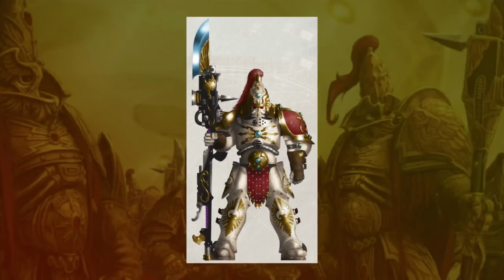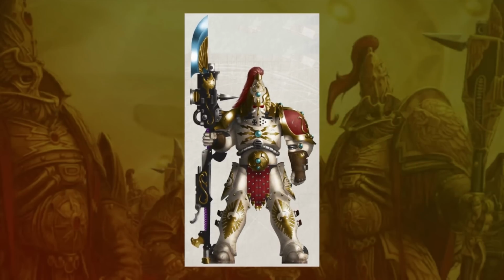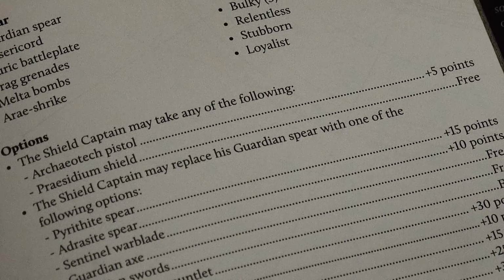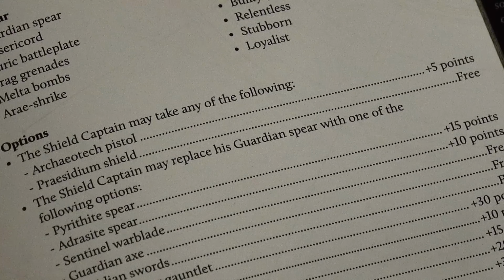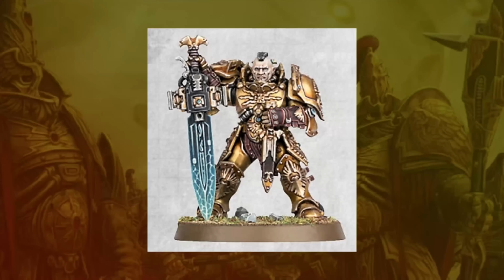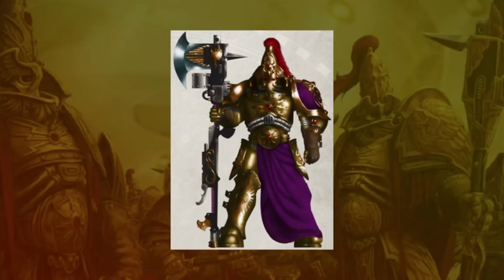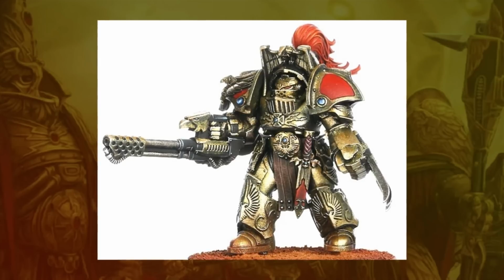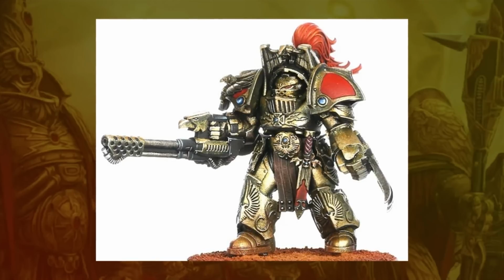You've got the standard Guardian Spear, which is a souped-up bolt gun on a halberd, with options for the Pyrothite Spear, which swaps the bolt gun for a melter gun, and an Adrastite Spear, which swaps the bolt gun for an Adrathic weapon. They can also take a Sentinel Warblade, a Castellan Axe, or Meridian Swords, which have various fighting modes you can choose from, and then also Solarite Power Gauntlets or Power Talons, which are fancy Power Fists and Lightning Claws. And all these weapons will be repeated later on.